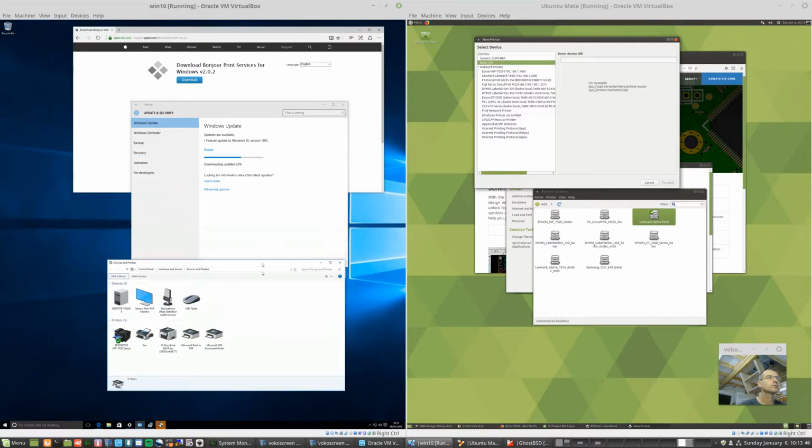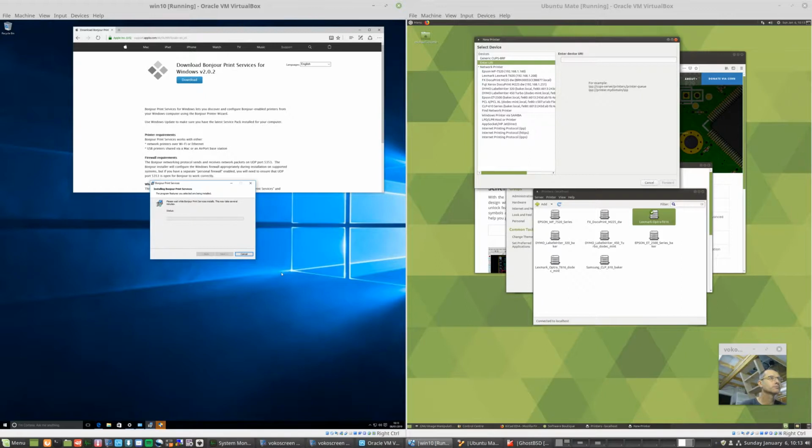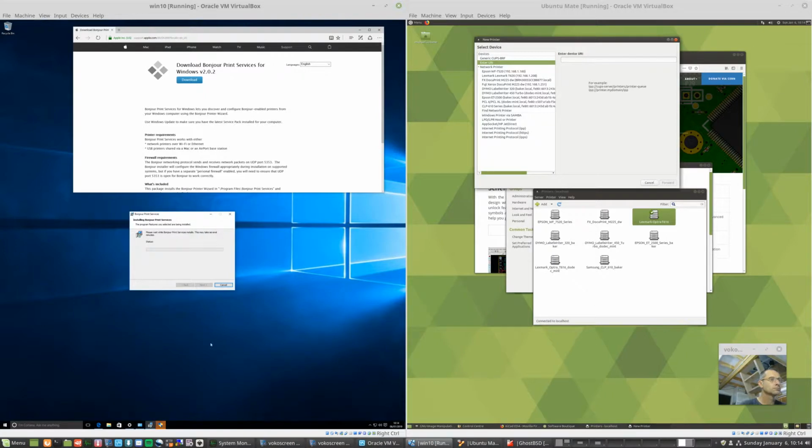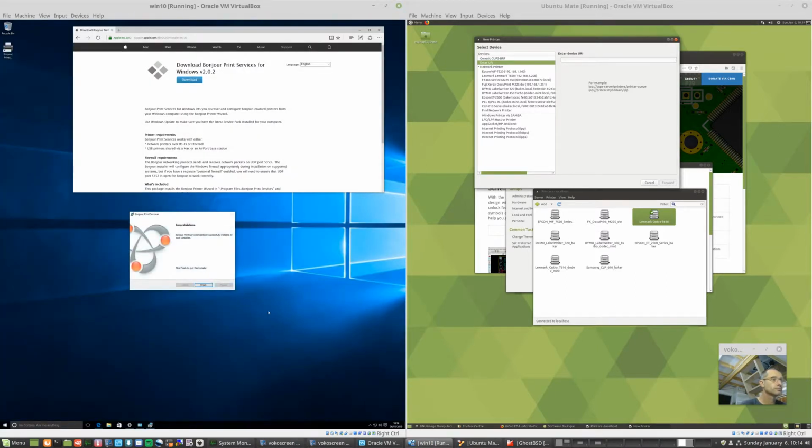Get it out of harm's way. Actually, I might minimise it. Minimise that. Finish. Now let's just give that a run.